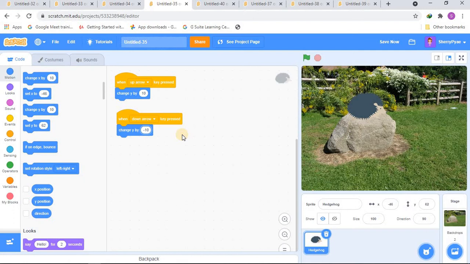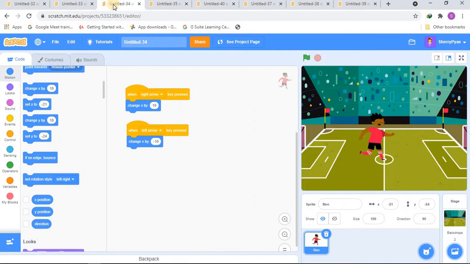But remember, don't mix up change Y and X. Change Y by 10 means go up, change Y by negative 10 means go down. Change X by 10 means go right, and change X by negative 10 means go left. So this is what it's about. It's really simple if you know.